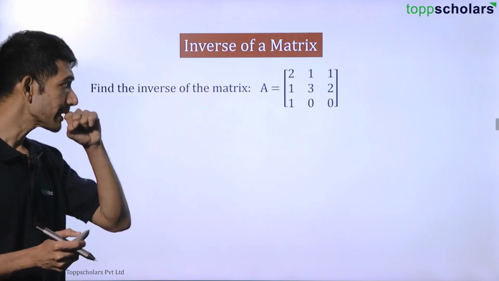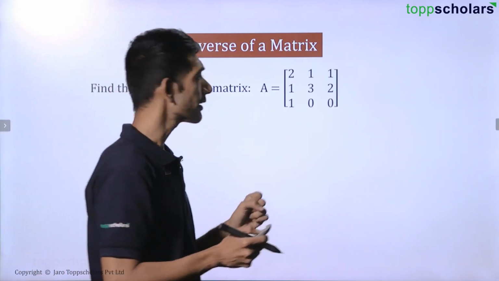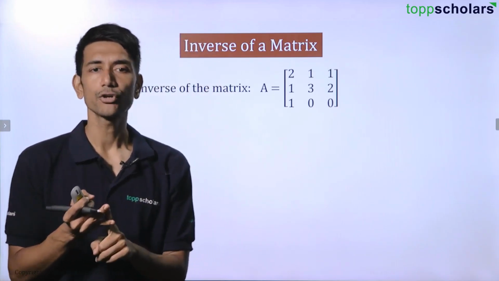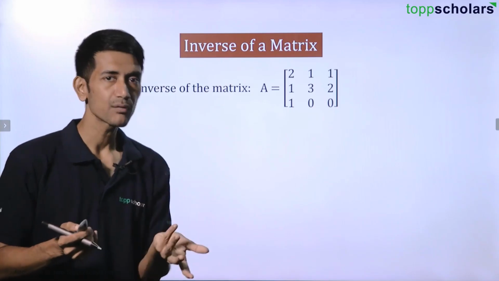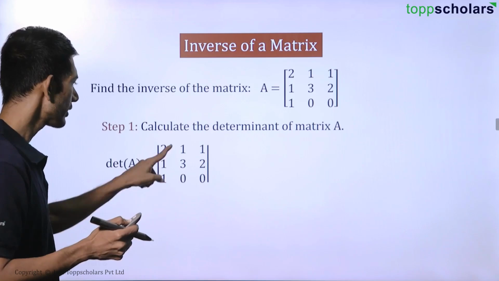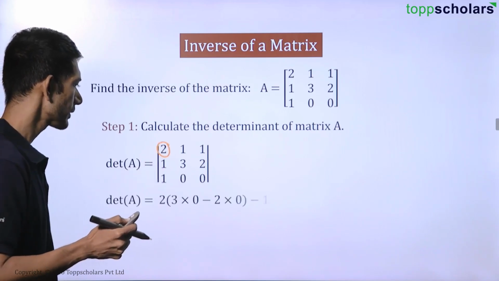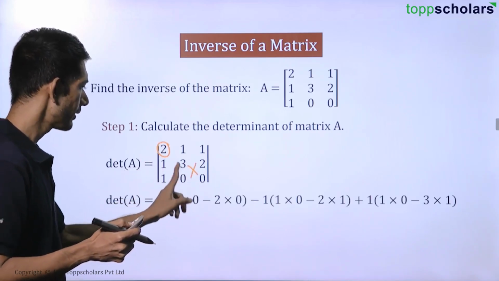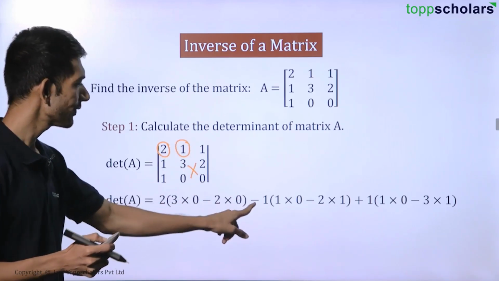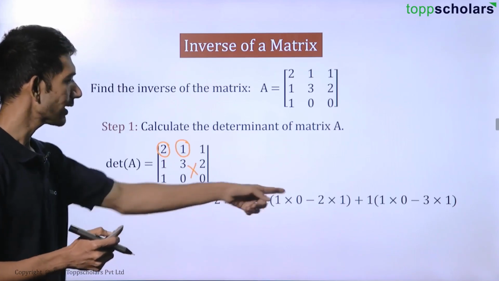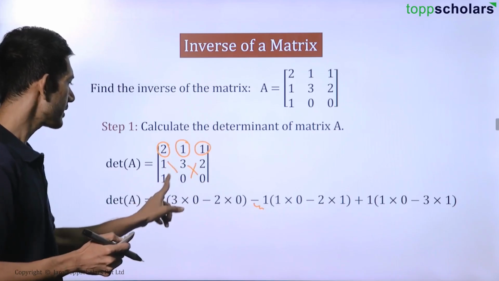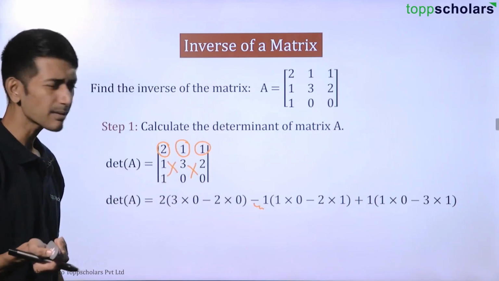So find the inverse of the matrix. Now this is a 3 by 3 matrix and we are supposed to find the inverse of the matrix. If you remember the formula, we need 1 by determinant of A multiplied by adjoint of A. So the determinant we have to find by default. So let us find the determinant of A. Here it is. So we'll start with 2. Correct? So 2 multiplied by 3 multiplied by 0 minus 2 multiplied by 0. This middle one, negative 1, zeros are and then 2 ones are. And then finally we have 1 and these two, product and then subtraction.